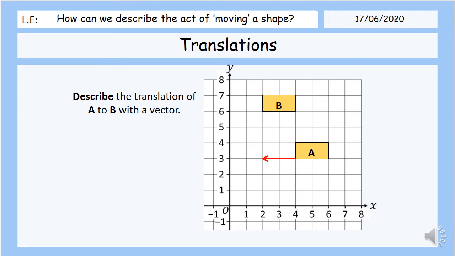So again, you pick a point. We're going from A to B. Well, that's going backwards, isn't it, if you like? It's going off to the left. So that's a movement of -2 in the x-axis. And it's a movement of 3 places up the y-axis. So that's a +3. So I can represent that again. Remember, you want the horizontal movement on top of the vertical movement. So we have -2 on top of 3 to write it in vector form.